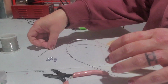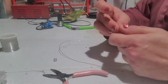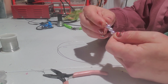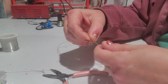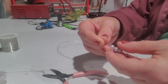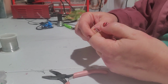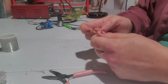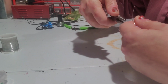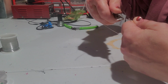Okay. So the next thing we're going to do is take our stiff wire here and put the beads on. 1, 2, 3. So now we've got them on right there. You want to try to get this wire as straight as possible, but as straight as we're going to get it right now. And now I'm going to take the 20 gauge wire and wrap it around just once. Take my flathead pliers. You definitely want to try to keep it as even as you can, right up against itself. Like that. Just loop it around one time.